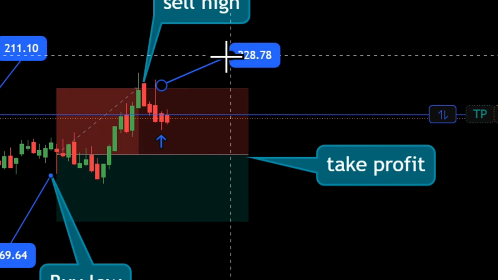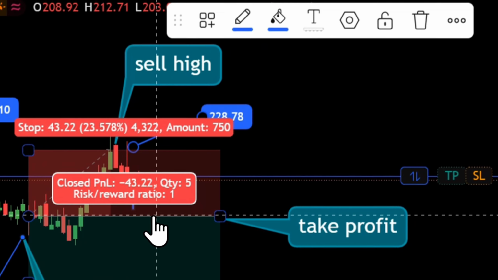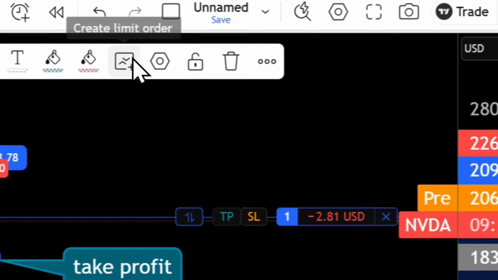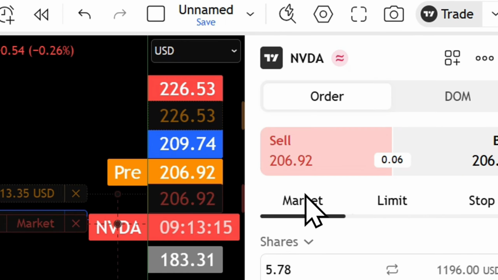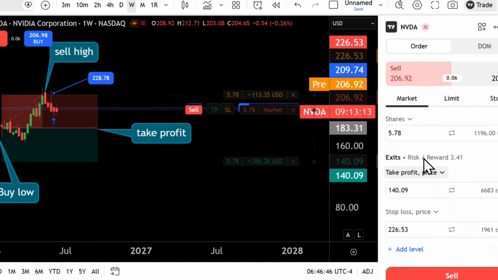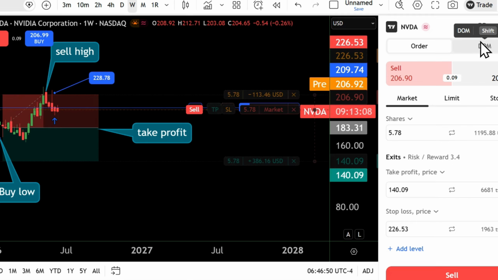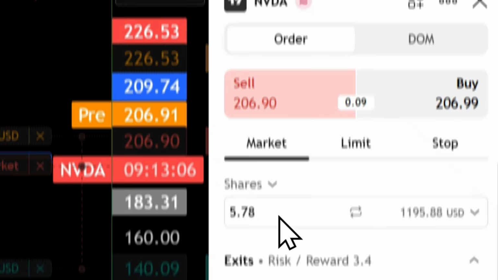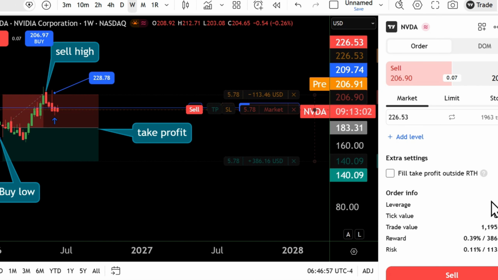And this is where TradingView recently made the process even more convenient. Once you've planned your trade using the position tool, you'll see an option to create an order directly from the setup. Click the order button. An order ticket will appear. Instead of manually entering all your levels from scratch, TradingView can use the information you've already defined on the chart. This saves time and reduces the chance of making mistakes.